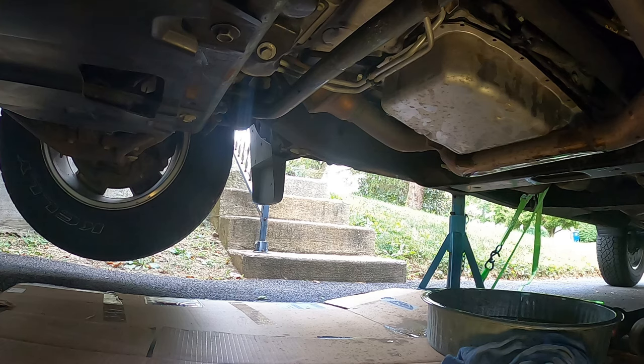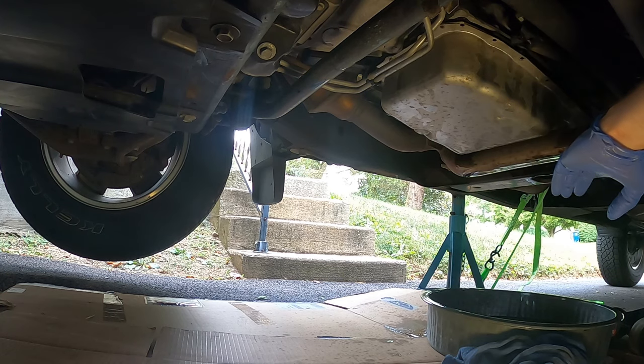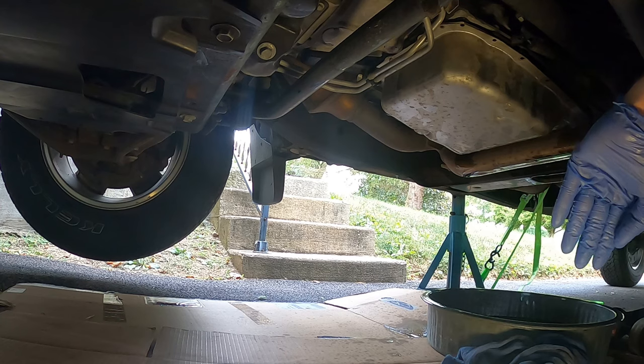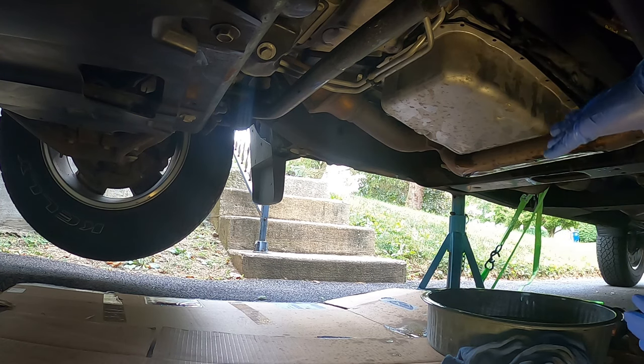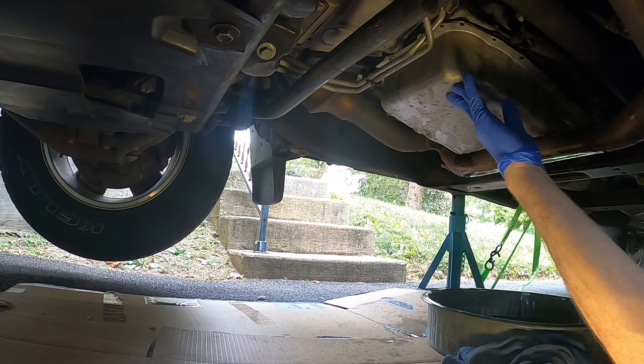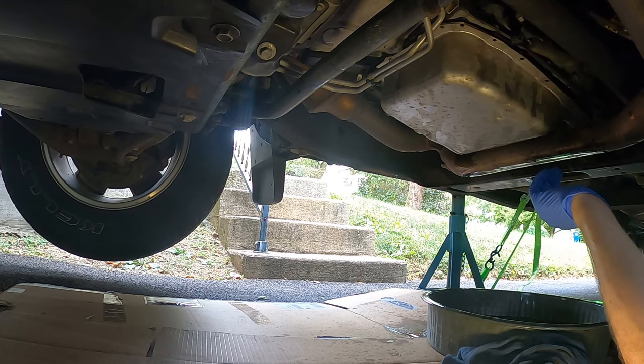Okay guys, so I ended up, as you may have seen in that fast motion deal, instead of tipping this way, I went this way. I think that's because I jacked up the front. Obviously, it should have been common sense. But I've got it draining quite a bit, pretty much as much as I can get out at this point.